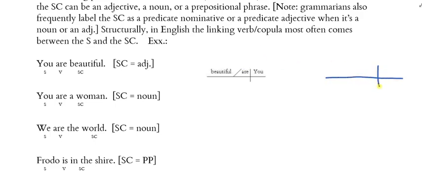Now, how are we going to diagram these? Subject complements are going to go on the other side of the verb, but instead of a straight line, like we did with the direct objects, it will be leaning back towards the subject, because the subject complement really is telling you something about the subject, isn't it? It's telling you what the subject is or seems to be or something like that.